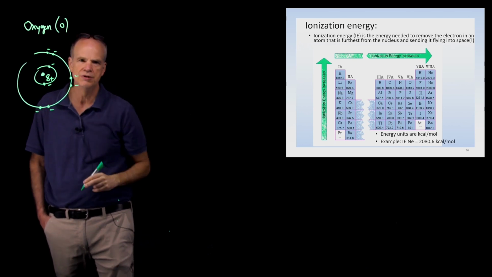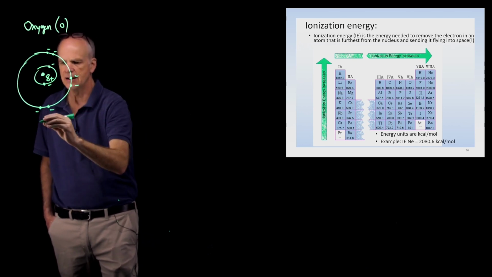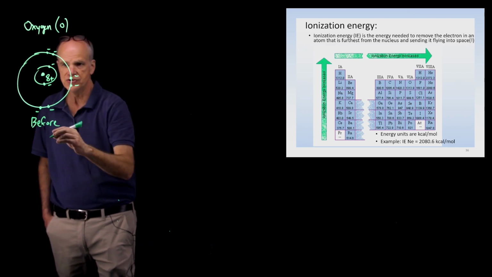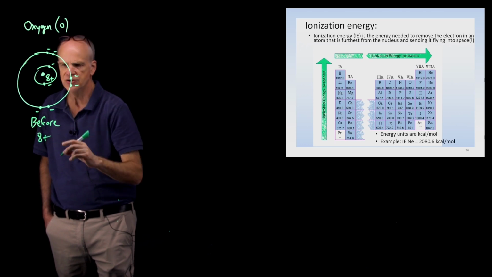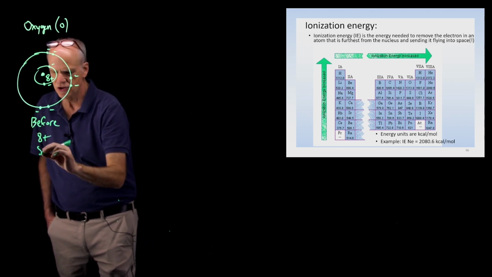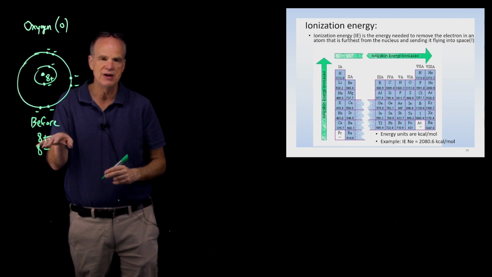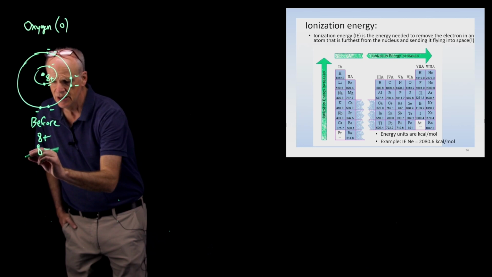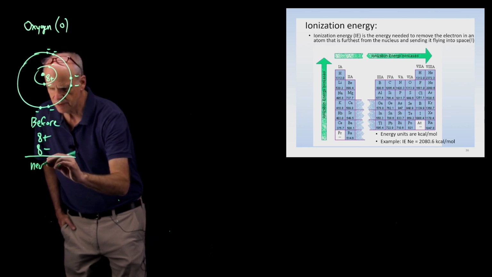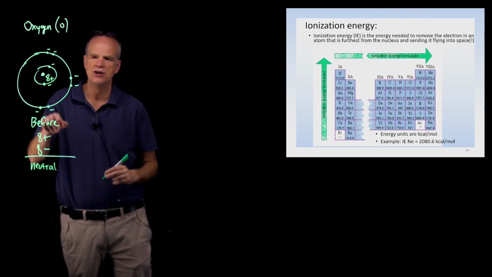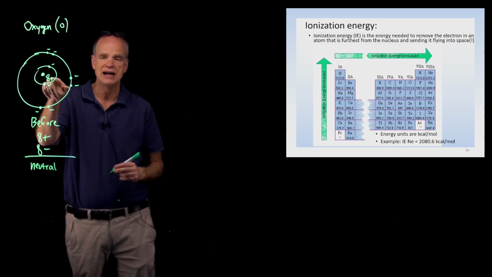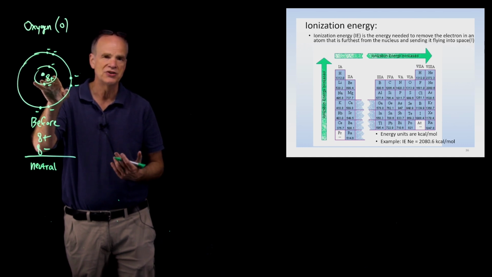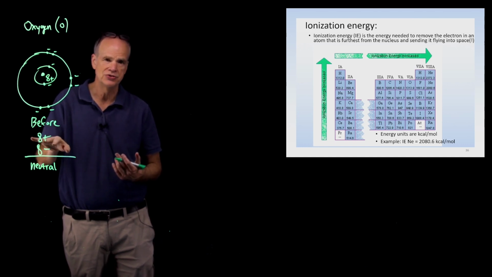Okay, so let's do an accounting of this neutral oxygen atom. So this is a before picture. And so the accounting suggests that we have 8 positive charges. We have 8 negative charges, and so you can see we have as many negative charges from the electrons as positive charges from the protons, and so this can be considered a neutral atom. Also, I should note, this nucleus not only has 8 protons, which are positively charged, it has some number of neutrons, and we don't have to worry about neutrons in this accounting because neutrons have no charge.